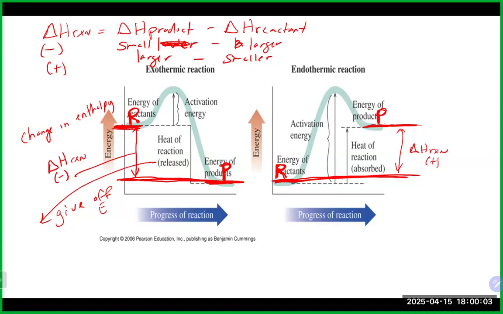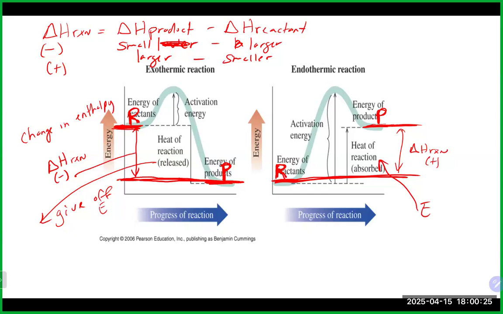You could also think about the only way the products can get up there in terms of energy is that energy needs to go in or be absorbed as a result of this reaction. That is probably the most common way in chemistry that you know whether or not the reaction is exothermic or endothermic. It is based on that sign.